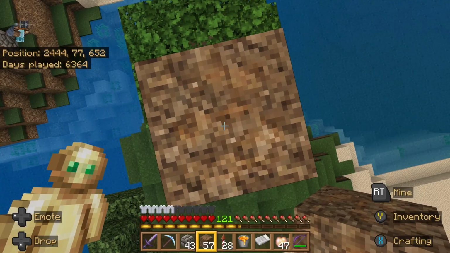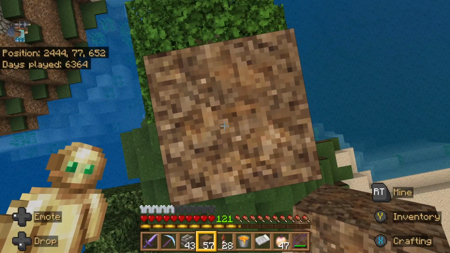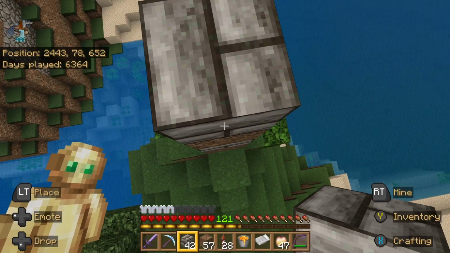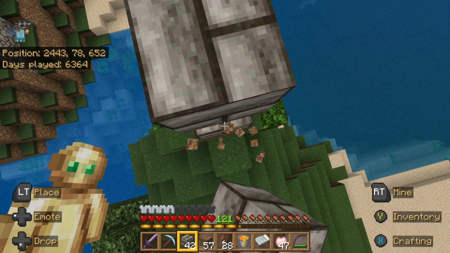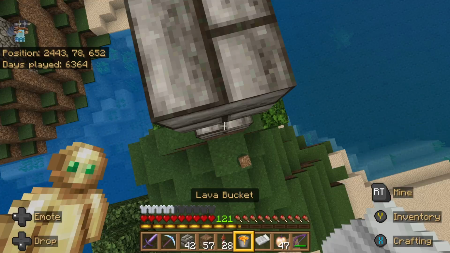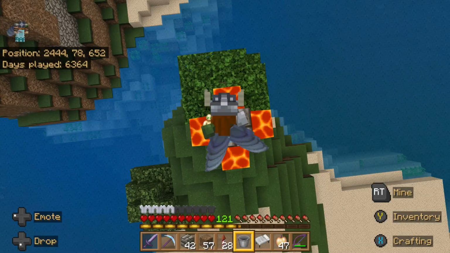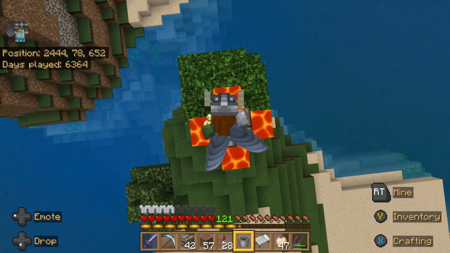So the first block you put down, you just see it. I put a stone brick down. I put a piece of dirt down. And then another stone brick. And then I want to mine away the dirt. I don't need that in this process. And then we're going to put lava down. And we'll change this for you so you can see the lava spread.